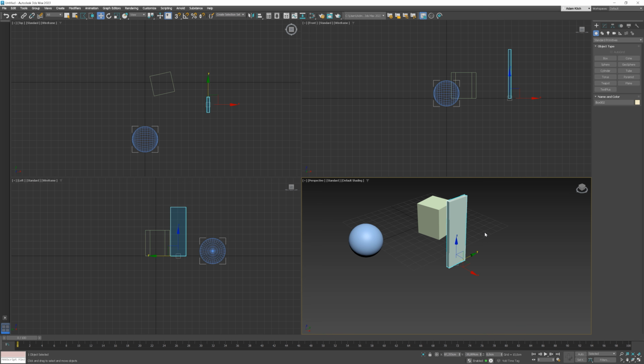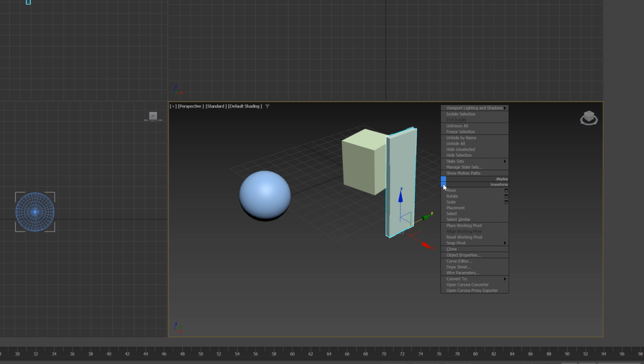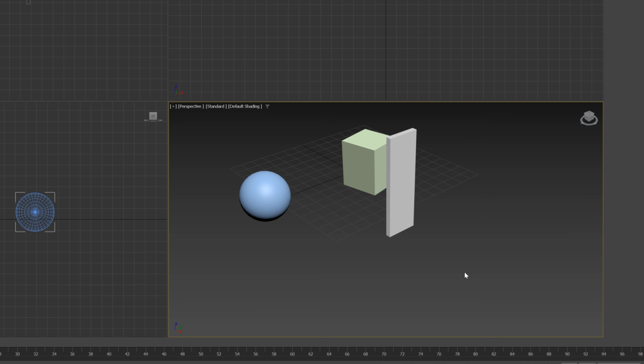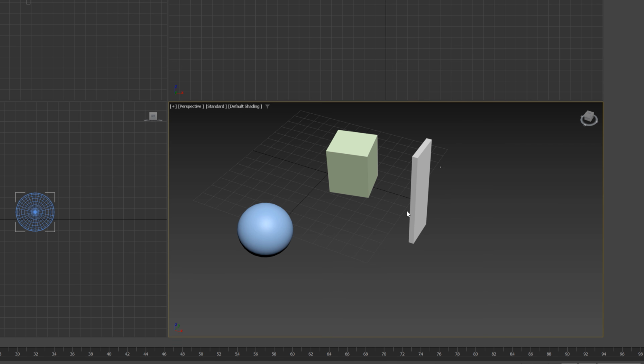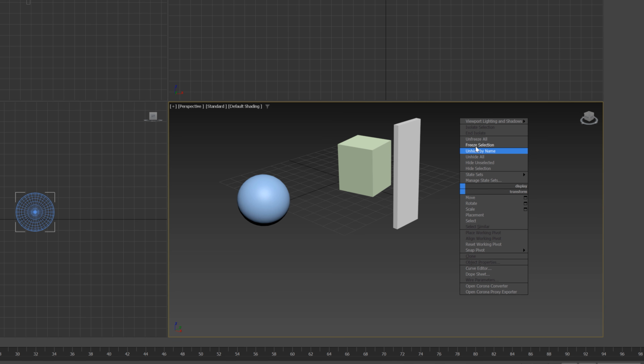In 3ds Max, we also have quad menus that are super helpful. You can turn them on by right-clicking your mouse. We'll get a list of options here, like freeze selection. The selected objects will be visible in the viewport, but they can't be selected. We can easily unfreeze them at any time.